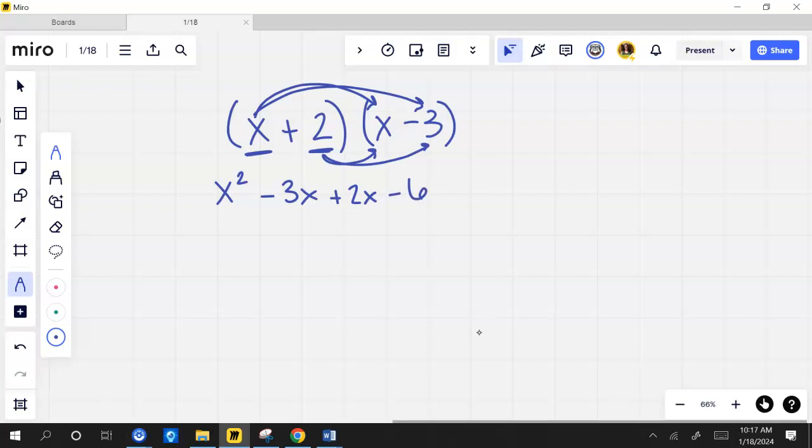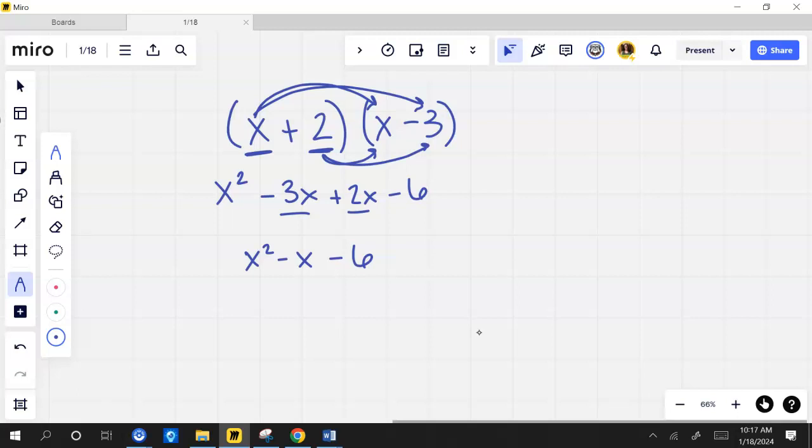I know most of you already know how to do this, but I'm driving a point home here, and you'll see it in just a minute. Now what do we do? Combine like terms, simplify, right? Add them together. What goes together? Only the like terms. Which ones are like terms? That's right, same variable, same exponents. So negative 3x and 2x. So I end up with x squared minus x minus 6.